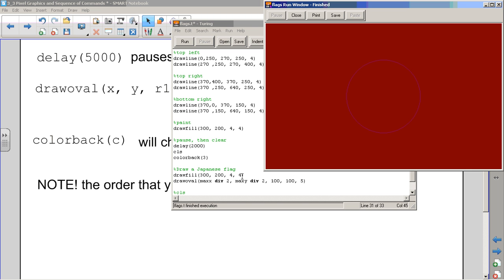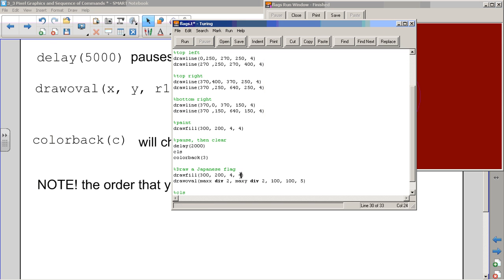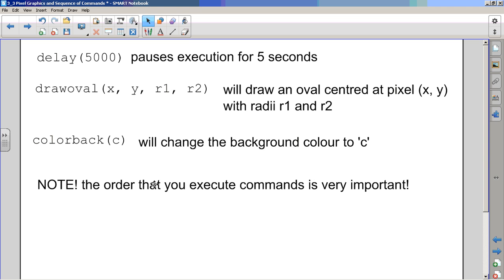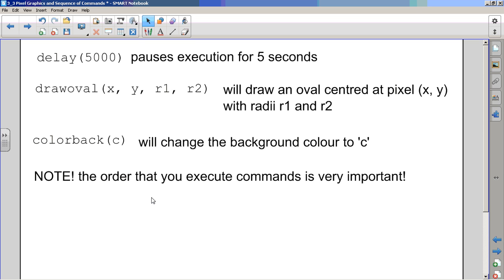Well, it was because that circle hadn't been drawn yet, and even if it was, I suppose that should have been color 5. But then it drew the circle in the middle. I changed the order of the commands, and it changed the way the program behaves. So be careful. Remember, the computer will just do one command, and then the next, and then the next. Okay? So if you switch the order, then you've got to save and rerun.